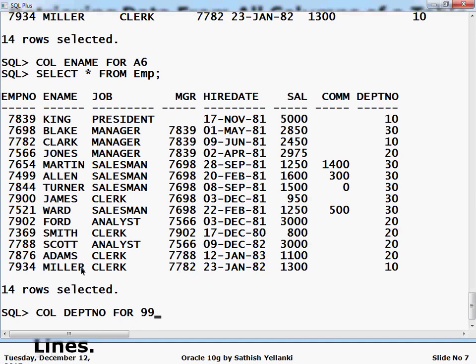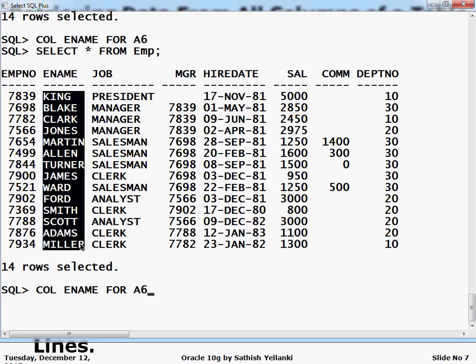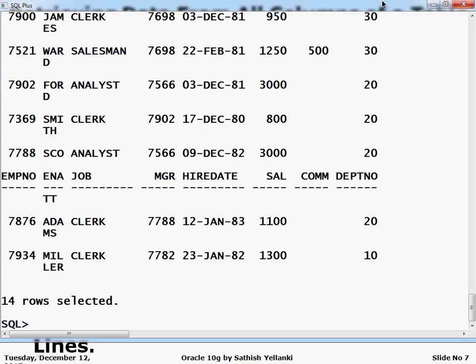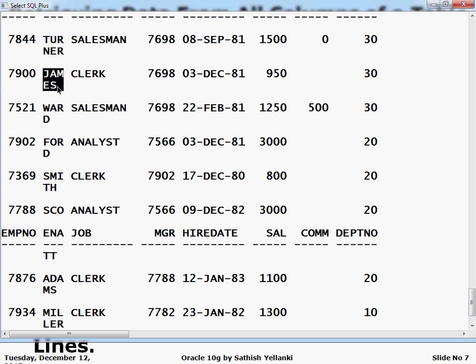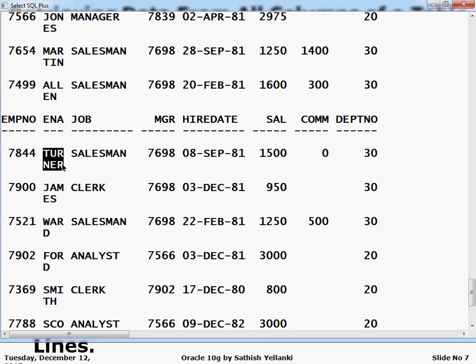But there's one small thing you need to consider here. I'm going with my employee's name, let us say, it is having how many? Maximum 6, but I gave 3. Now whenever I give 3, what happens is, watch, it will automatically wrap that particular data in the same column. So character columns have the general intelligence of what? Wrapping their data within the same column when the width of the column is adjusted to less than the actual size.